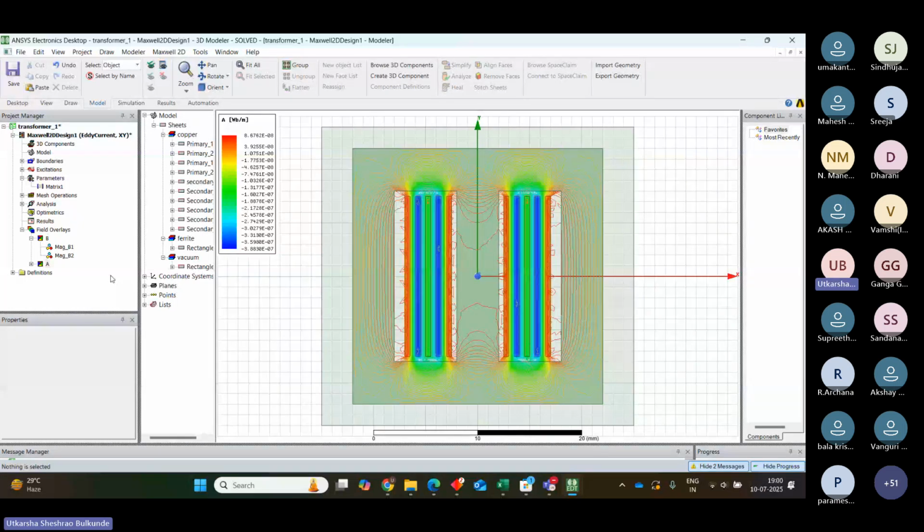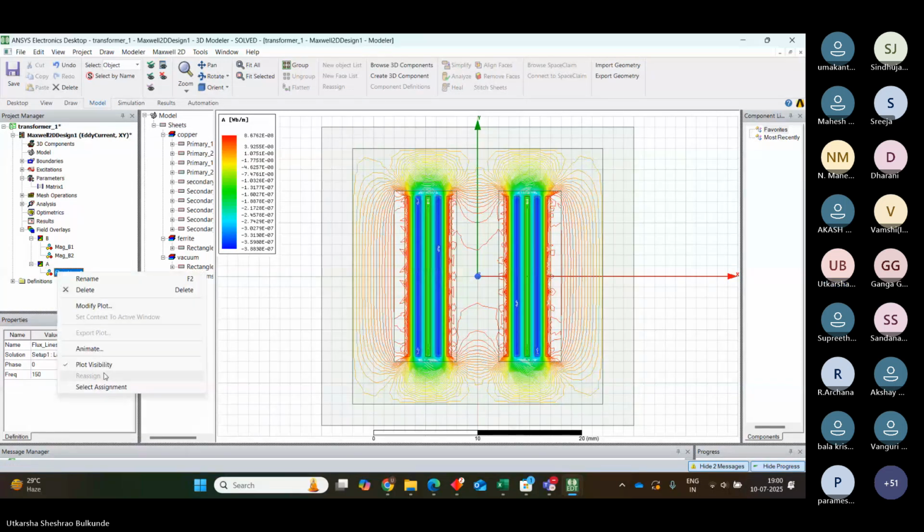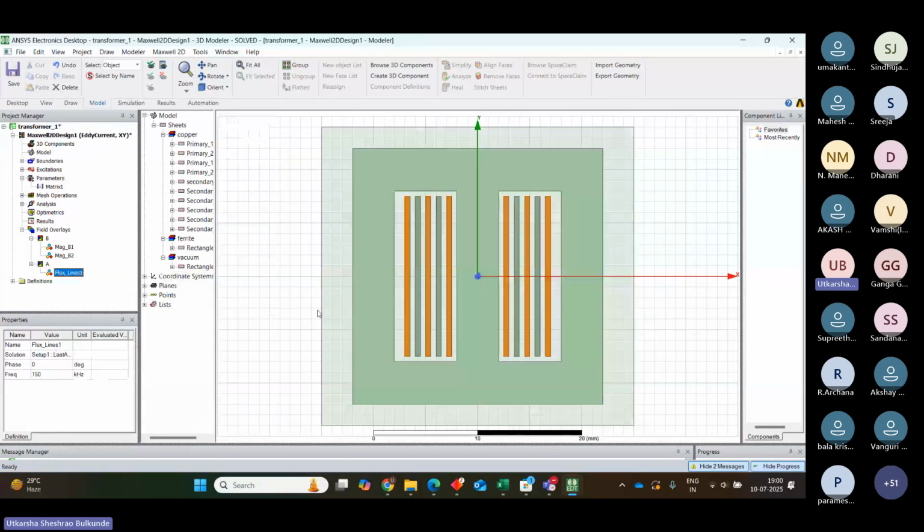So we are done with flux lines now. So now we will just close its visibility. Now we will calculate the losses. Today we will concentrate on copper loss, right?